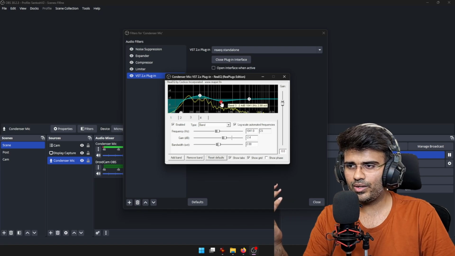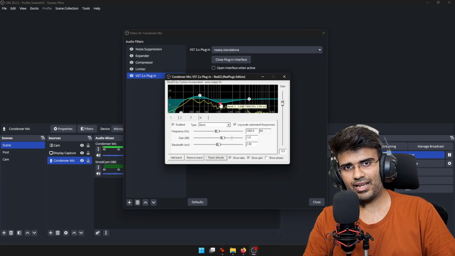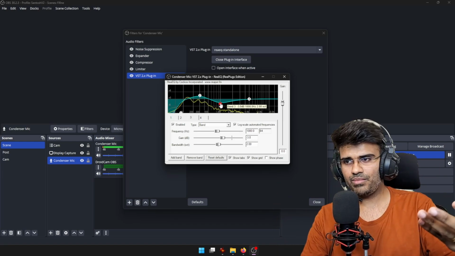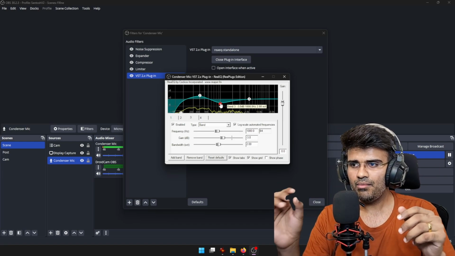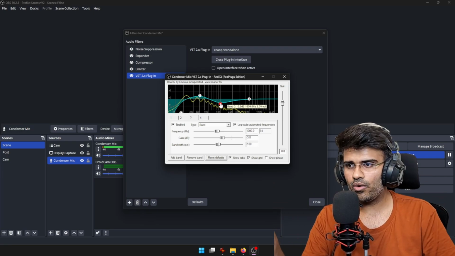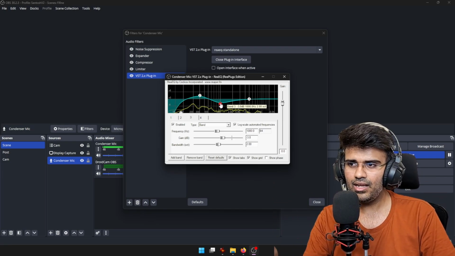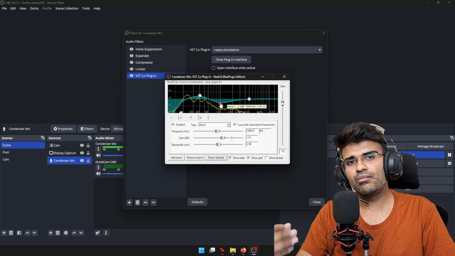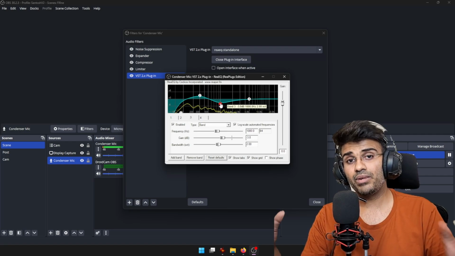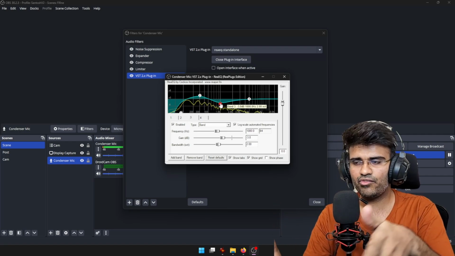So what I'm going to do is cut this down slightly by about 4 dB. I don't want to completely cut this off because I want that sound to be there. It's kind of the mid-range, but I don't want the boxiness in my audio. So I'm going to cut that slightly, and that's going to remove some of the boxiness, but still retain the warmth that's coming from the previous band that we have.